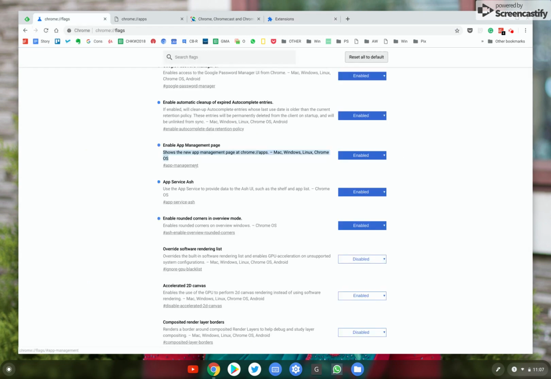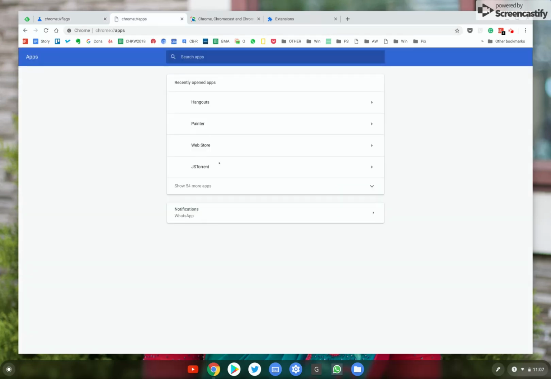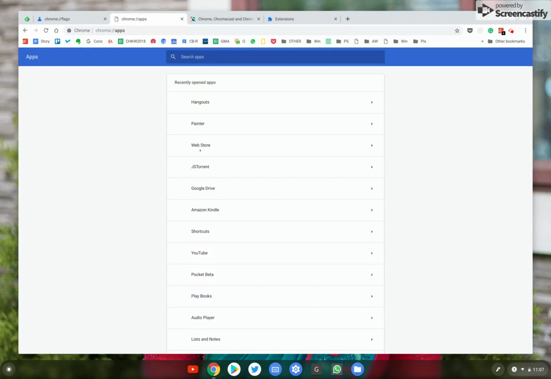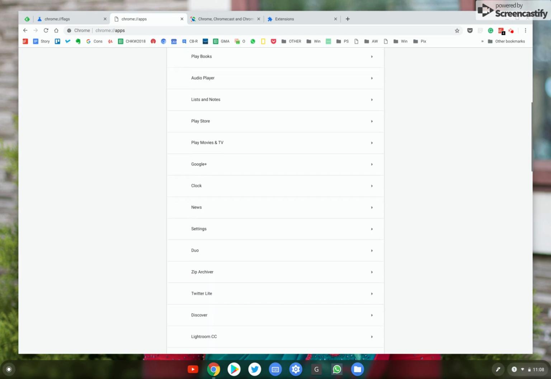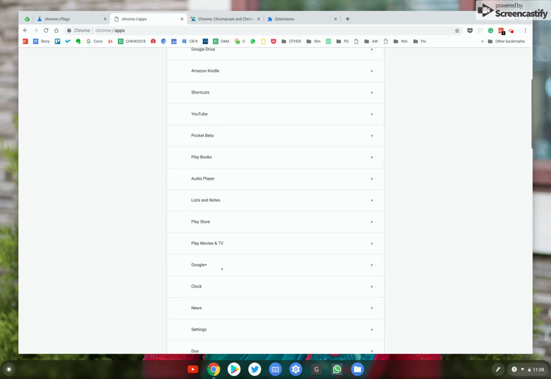So in the Canary version as of now, there's a new flag which has enable app management. I noticed this flag on my MacBook and I saw the new layout and I didn't think too much about it. But when I opened it on my Chromebook, it has an interesting detail to it. In case you've noticed, you'll see that it has Chrome applications, system apps, and also my Android applications, right?